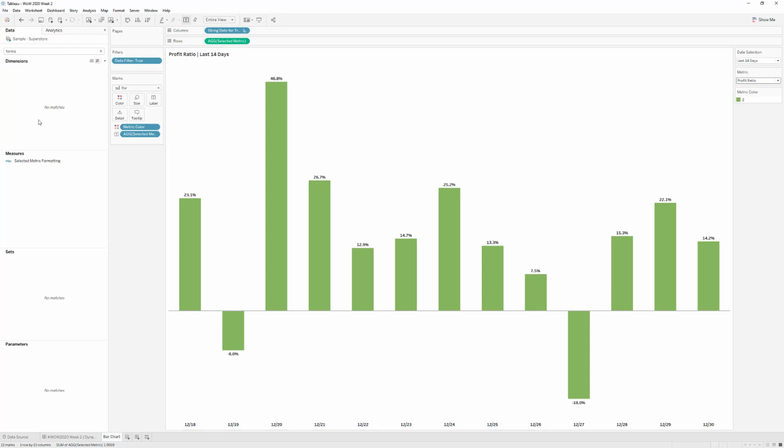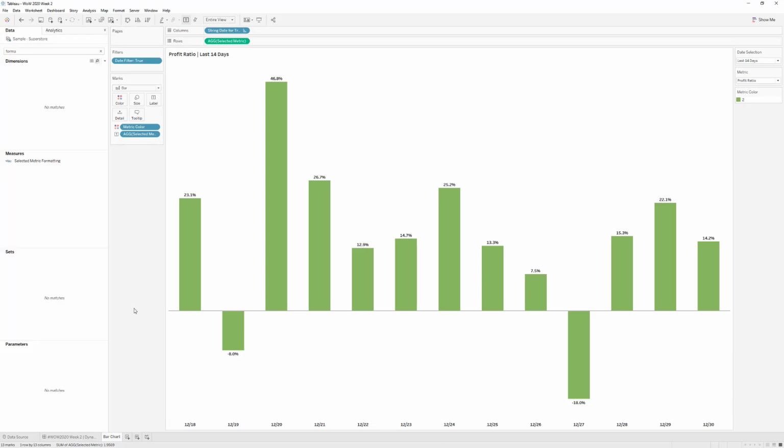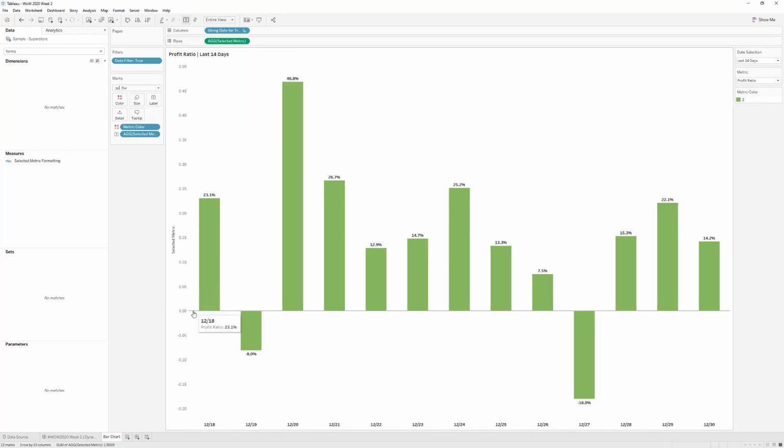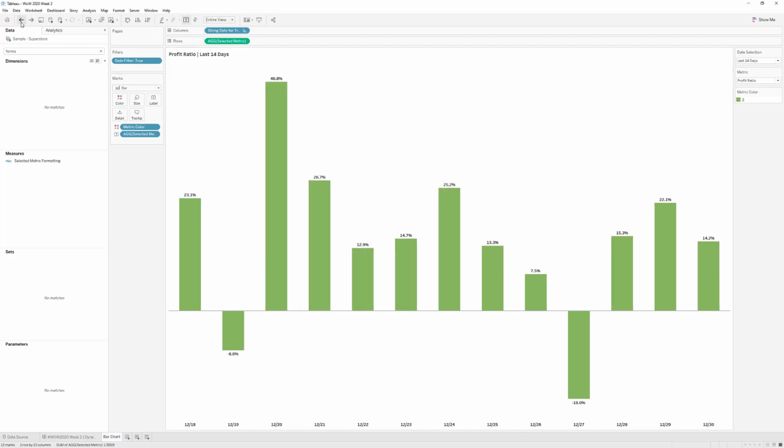You can do this 2 ways. The way you could do it with formatting is to go into lines and set your 0 lines. You'll notice that I did not do that because I found when it rendered on Tableau Public, it didn't always show the lines. So instead, what I ended up doing was building out a reference line. So you can see I have a reference line at 0. It's constant. This is newer functionality. We can turn the tooltip off. The label we could have always turned off, and we can set the line formatting. So then now only me and you know that this is a reference line at 0.